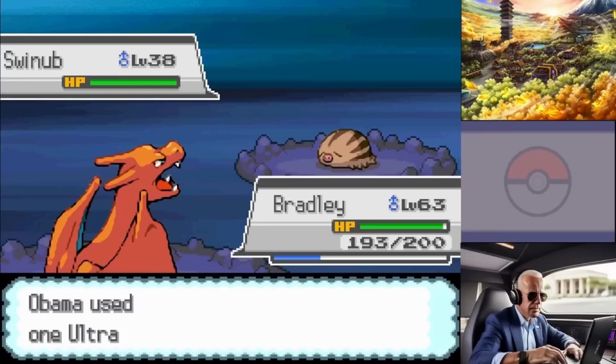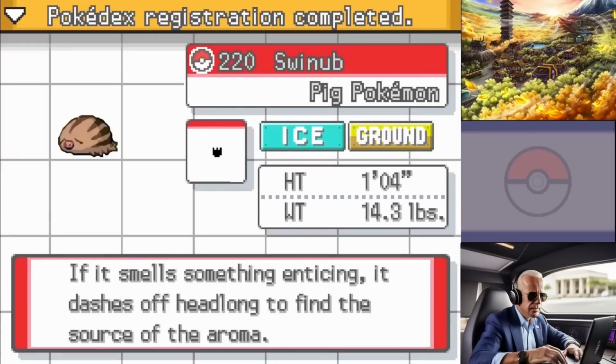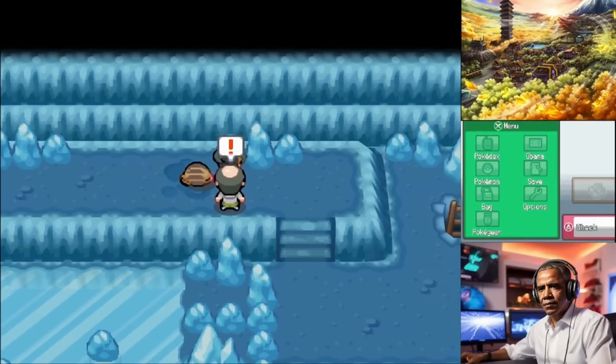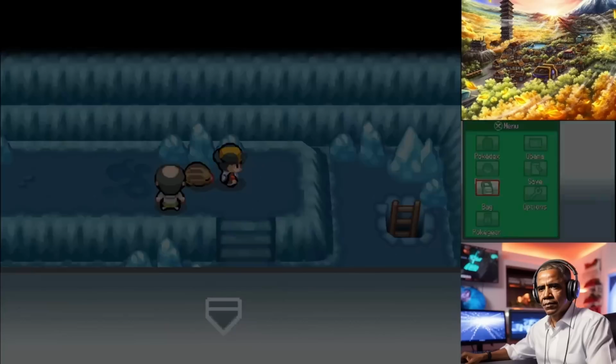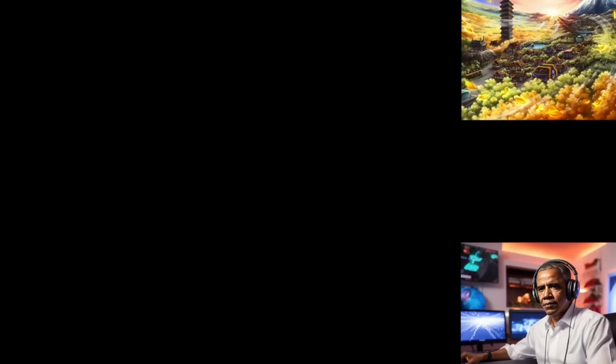Well, this guy, like Donald said, will be useful against Clair if Obama can train it up in here so it evolves at least into a Piloswine. I think you should do that off screen real quick, bro. And to get this guy to become a Mamoswine is a pain in the ass too, by the way. Yeah, I think it needs to learn Ancient Power before it evolves or something. It doesn't have that move yet, so we might need to find the Move Relearner fellow to help us get this guy to its final form. And you can all see what I named it later too.